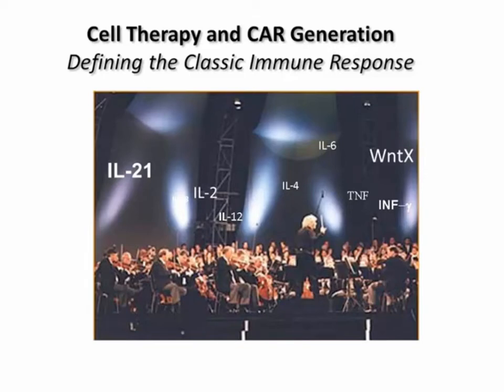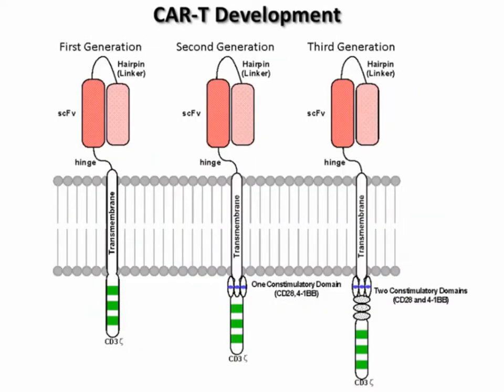Now, in the next slide, we can see the products that have been enrolled in clinical trials. This slide shows a generational evolution of the CAR T constructs over the past 15 years. And you can see the general construct of these molecules has remained pretty much the same over this time period, the only difference being in the number of co-stimulatory domains, which has increased from 1 to 2. And in recently looking at clinical trials, I saw some even claim to have 3, 4, or more of these co-stimulatory domains.